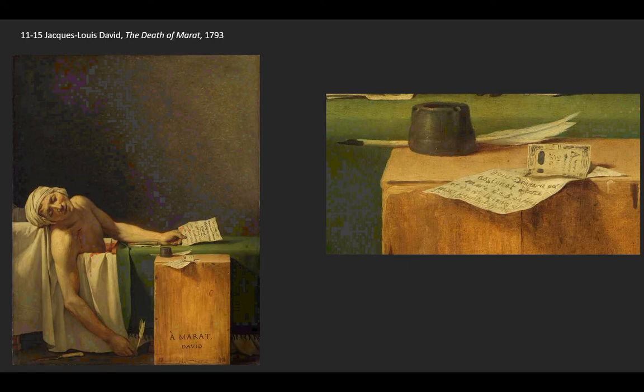That's part of David's message, that Marat believed in his cause to the degree that, despite the physical hardship, he continued to write for the common man, to advocate for their rights. It was exactly these writings that got Marat murdered. The old aristocracy sent an agent to Marat's house who stabbed him while he was in the bath working.